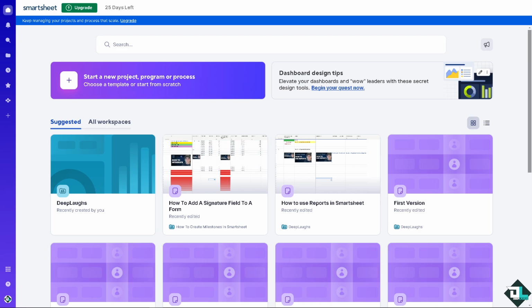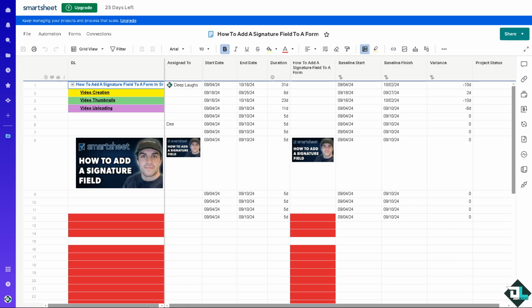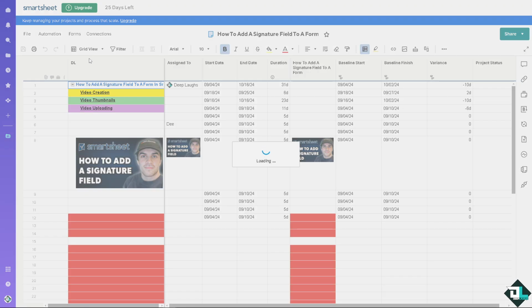I'm gonna click on it, and then here, all I'm gonna do is go to the top left corner where you can see the forms. It is beside connections and automation. I want you to click on it, and there are two options. You can create a form by clicking the plus button, or you can simply manage forms with the gear icon. We will deal with that later, but for now we're gonna click create form.